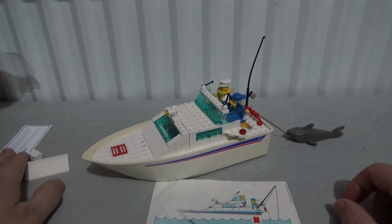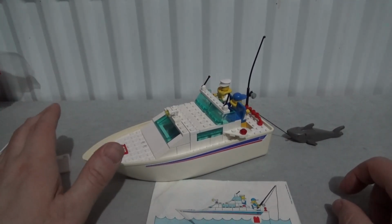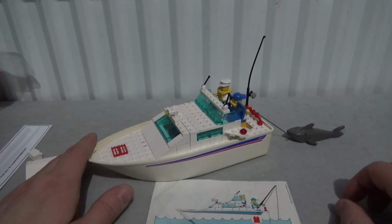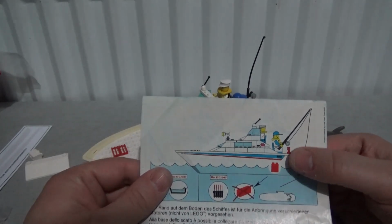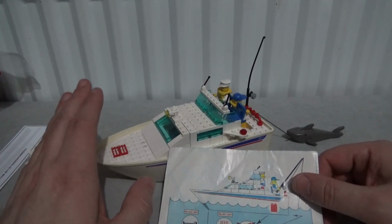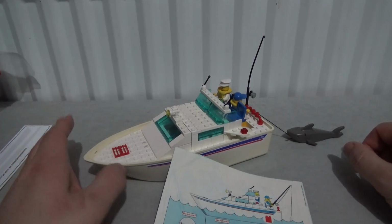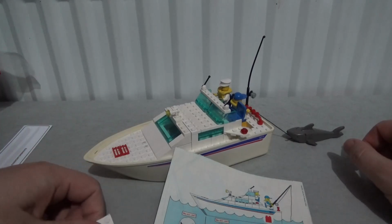So built mine a bit different, might correct it later, or I might just get another one, I don't know, but I'm going to need some parts to finish this one off as intended anyway. So all in all, I did enjoy this build, but it's just one of the highlights of when you buy these older Lego boats second hand. You can't always rely on the seller's description. It did say complete, but as you can tell right there, it's anything but complete.